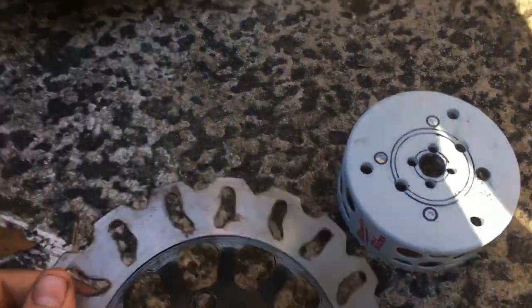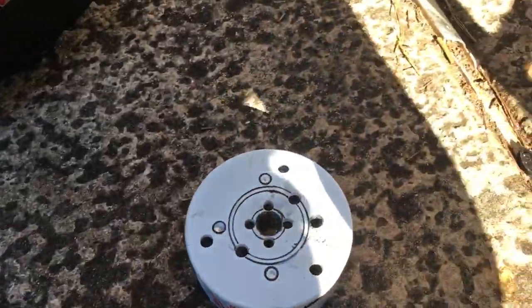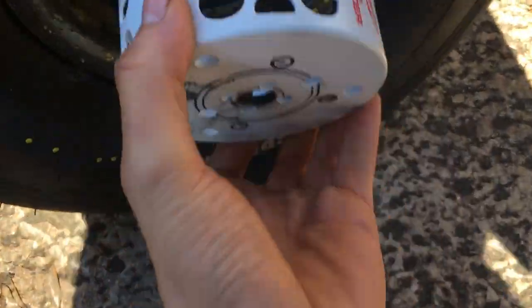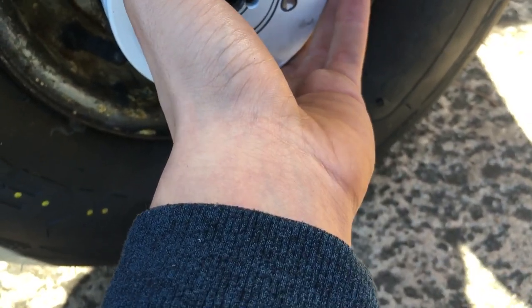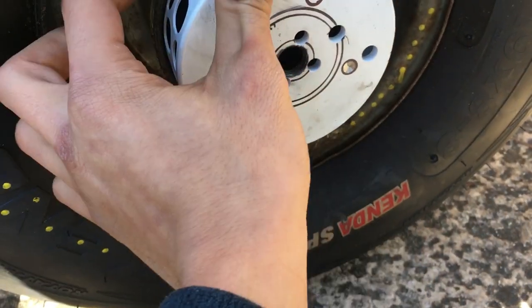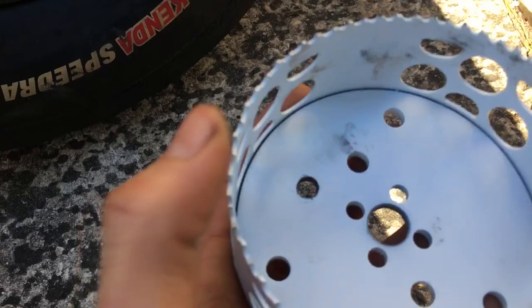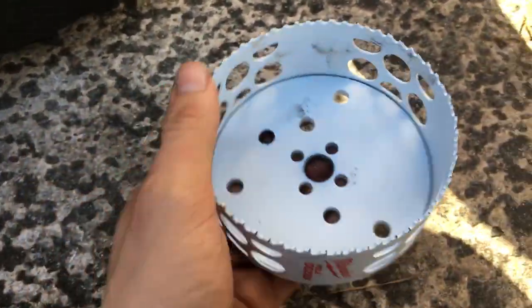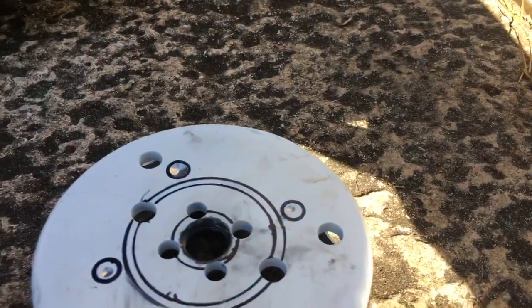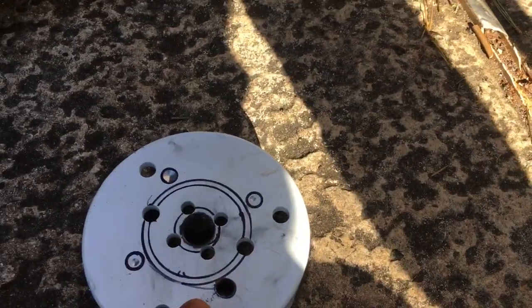This is a three millimeter disc and this is the adapter. You're basically gonna take this, put it in there, make sure it's level — set the tire flat or the rim flat, make sure it's level, then weld around it. I'm thinking of welding a nut into the holes I drilled on the bottom and then welding it here, so I don't have to go through with a wrench — I can just put the bolt straight in and tighten it up that way, with the nut already welded in.